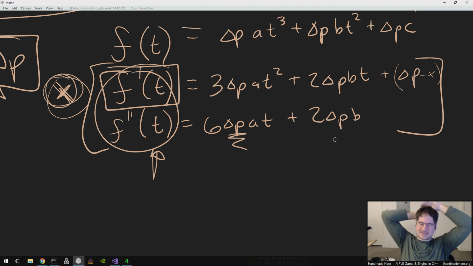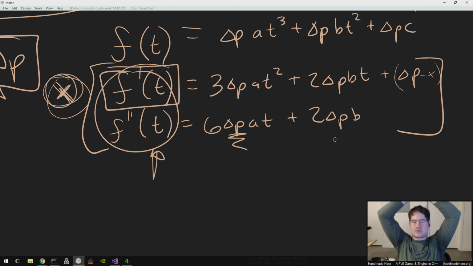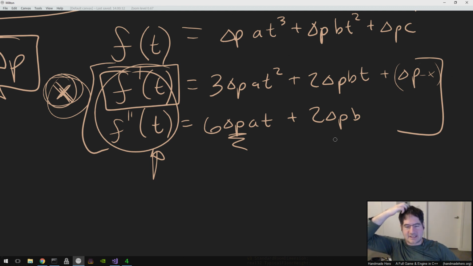I'm not sure. I mean, we can solve it, and we could use a computer algebra system to solve it too, so we wouldn't necessarily make any mistakes. But it does seem a little overcomplicated for what I would like. You know what I mean? I would like to just be able to say, look, let's just map this to a curve that would make sense for where we are. I don't know if that makes sense.